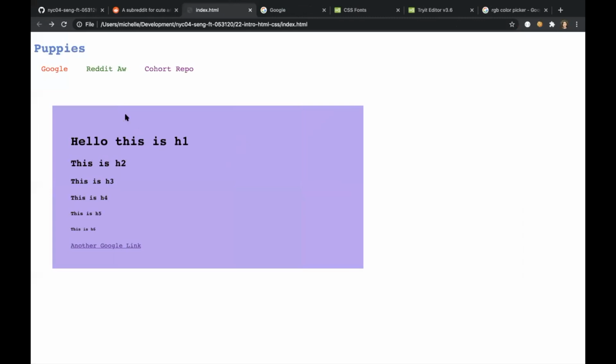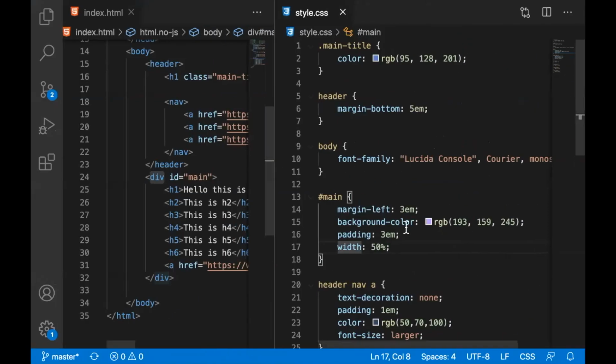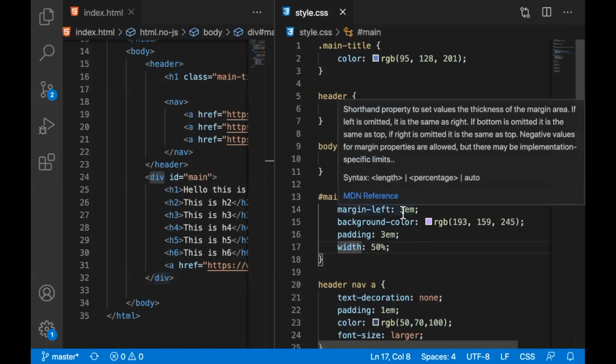Let's say now I'm seeing this page and I'm like, okay, I want this container centered. And now I don't really like how it's off to the left and there's all the space in here. I want this centered. So let's go back. There are many different ways you can center things in CSS.